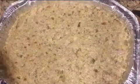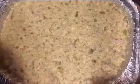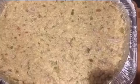Okay, so this is how it looks once everything is mixed together. Now it's ready to go in the oven. I put it in the oven on 400 for about 35 to 40 minutes.